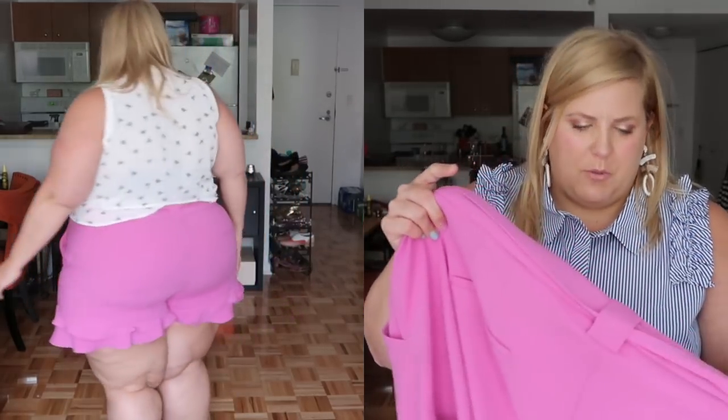I will say there's not a ton of stretch on them, so I did size up. There's a little bit, but not a ton. And yeah, I was excited to wear these. As far as what they're made out of, they are made of polyester and rayon with a little bit of spandex. Now, I will say the lining is acetate, but it's more of a matte acetate, so it's less annoying than the super shiny acetate. And it does have welt pockets in the back, and just as an FYI, I don't think these work. These are fake pockets just for the aesthetics, not for the functionality, but you do have pockets in the front. It's got a hook and eye closure as well as a button, so it's fairly supported at the waistline.